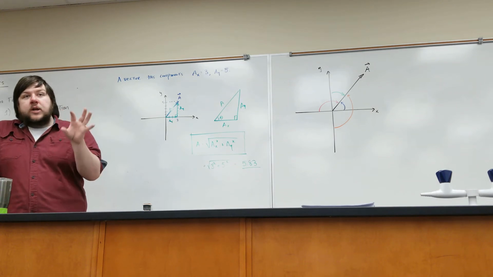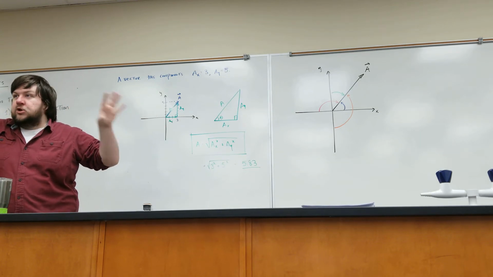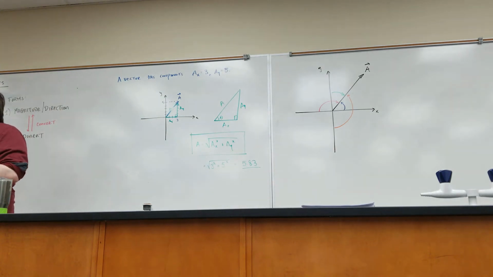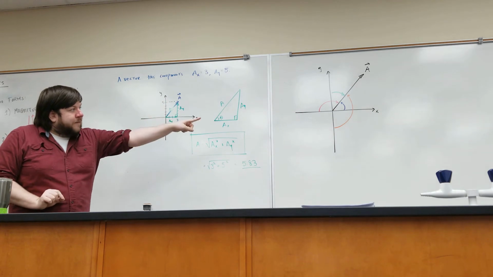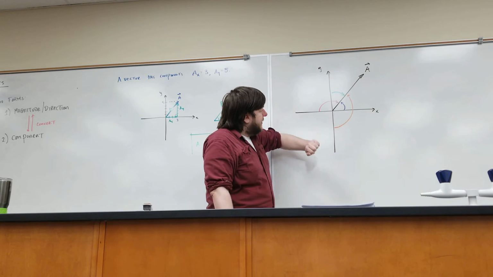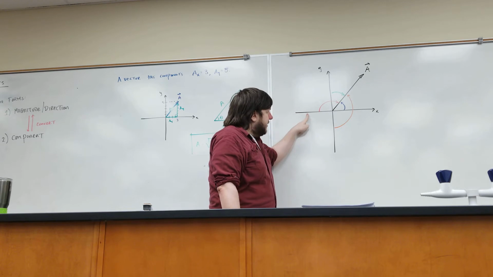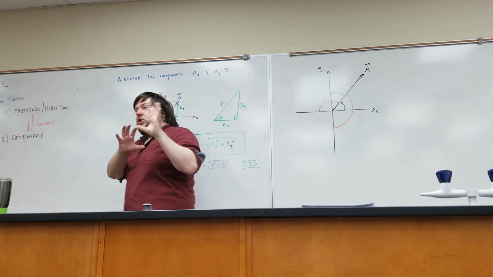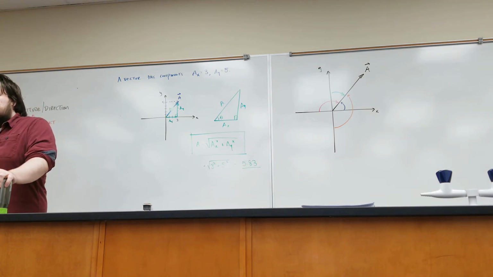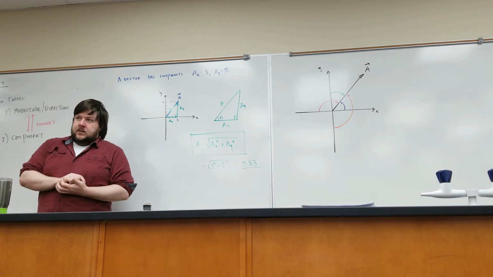So it's not that any one choice is correct. They're all correct. You just have to choose one and get an answer, and then when you write your answer, you have to specify which particular reference you chose. Did you choose to reference it from the positive x-axis? From the positive y? From the negative x or the negative y? Those choices are all different because the choice of reference is different. But there is no correct choice of reference. They're all correct.